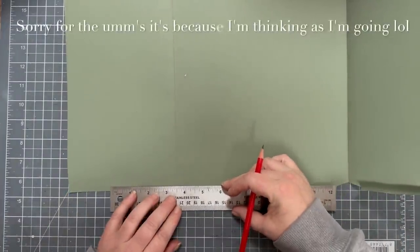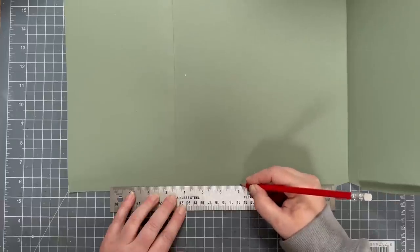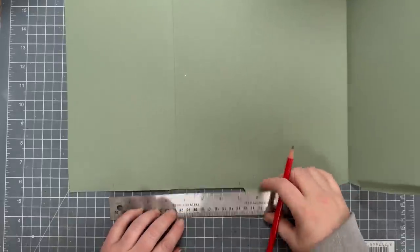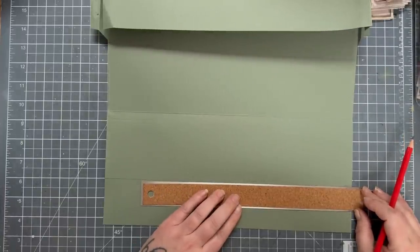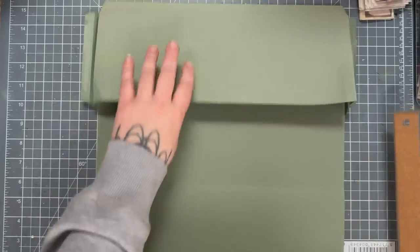and I'm going to do the same. So at 7 and 1. Can't really see that. Line up the marks. Just like that.